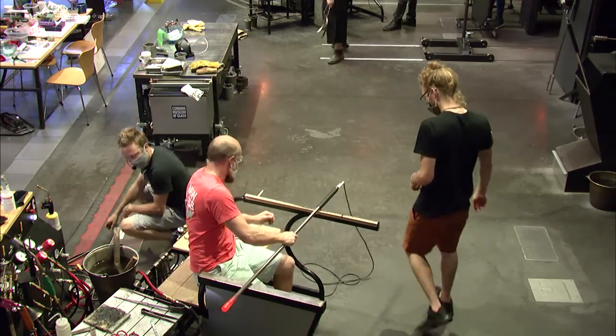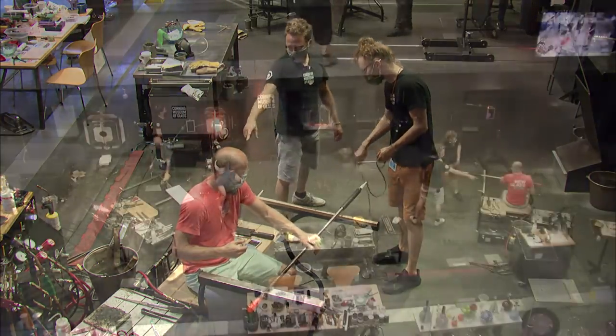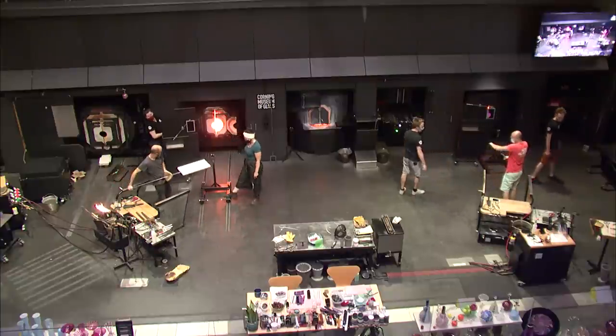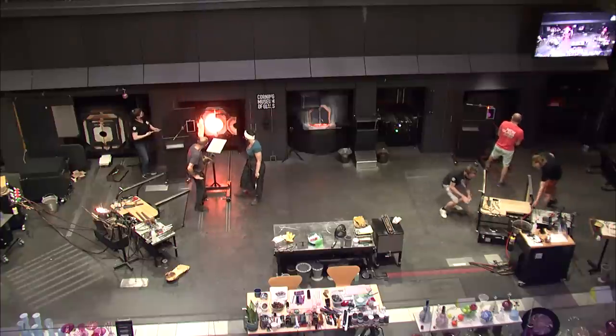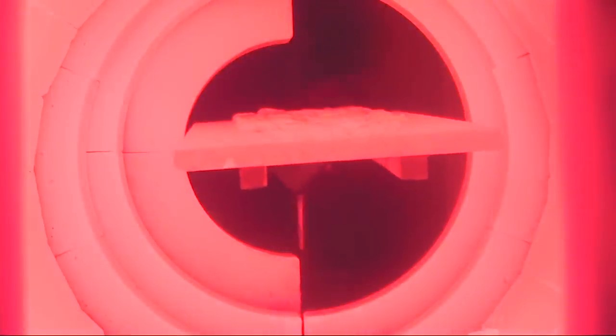You got the air pressure on here. Might just be really clogged. Maybe just try using the actual air gun while you have that in the furnace. I've done that before. It seems to work well. This is a low pressure to inflate the glass. This is set right now to around 2 psi. If that pipe is really clogged, that might not be doing the trick, so we're going to use about 30 pounds of pressure with our other air gun. Let's see if G can get the glass out of there.